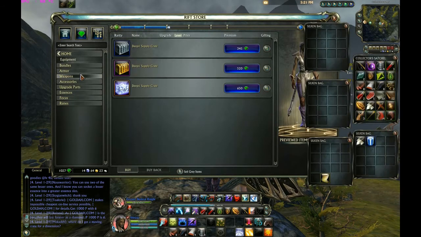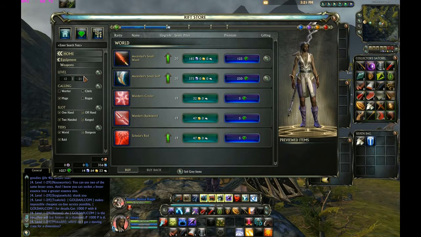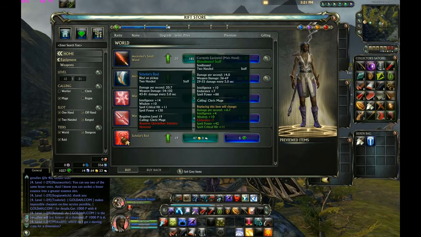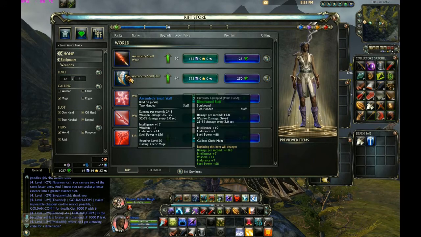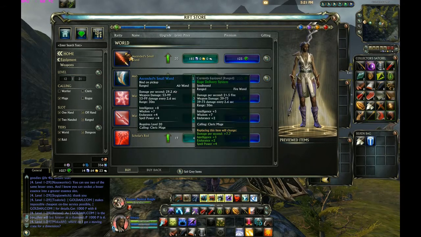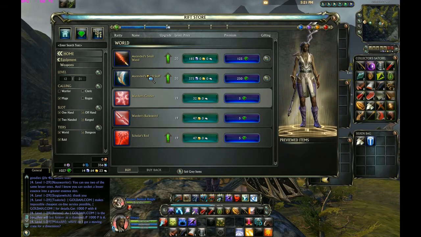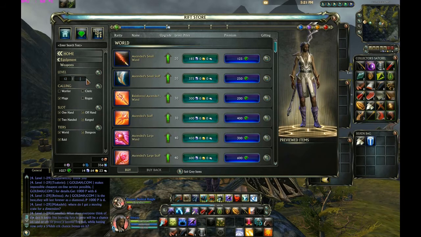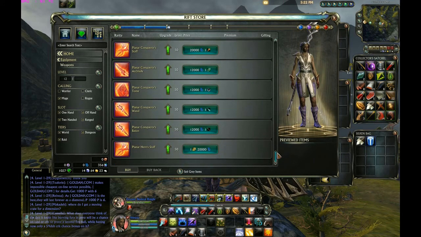Alright, let's go to weapons, because that's the thing everybody's going to be looking at. What do they got? Level 19, level 19, level 19, level 20, level 20. Looks like it's only showing stuff for my range. So, mage 12 to 21. Well, let's get rid of that and open up everything. And let's try premium. Yeah, let's do that.